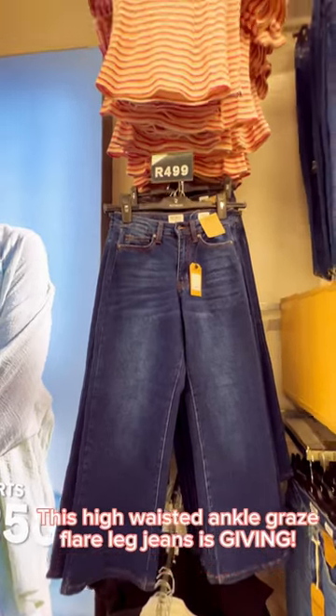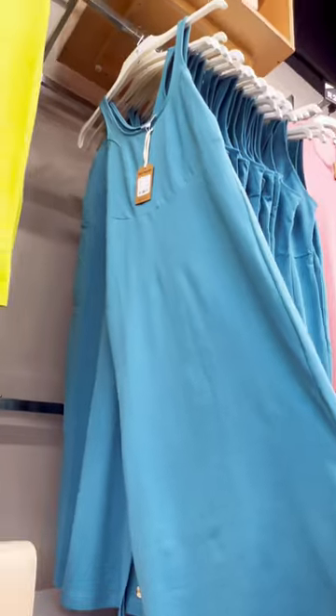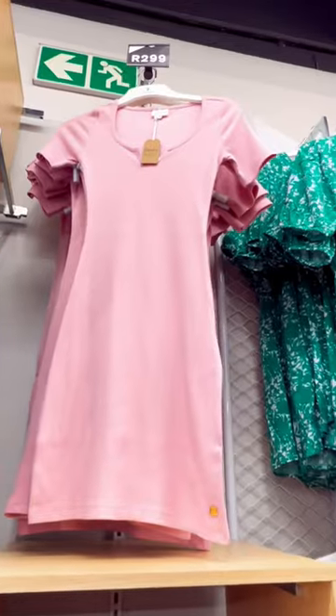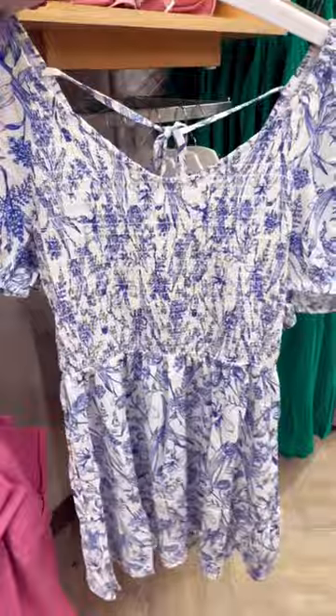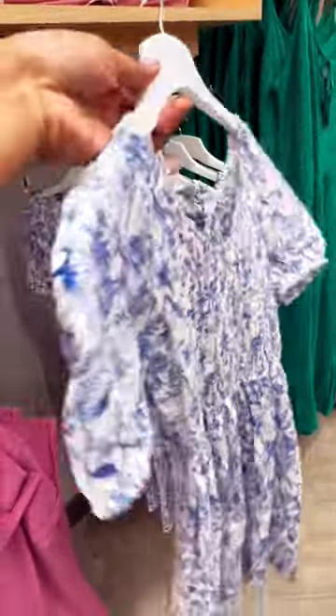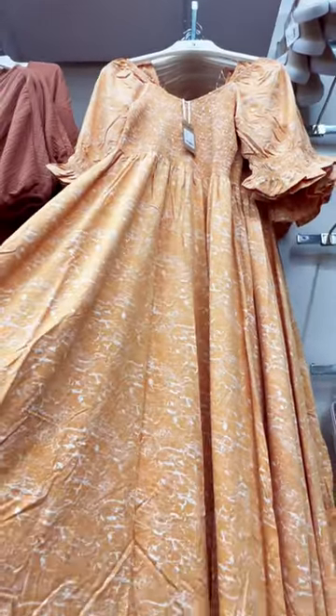Their new style of jeans is a combination of everything I've ever wanted in a pant. They also have these bodycon dresses in fun colors so you can mix and match and play around. I'm loving this long green maxi dress as well as this little blue dress — actually all these dresses are so cute. You know how hard it was to pick something, but I really like this orange one.